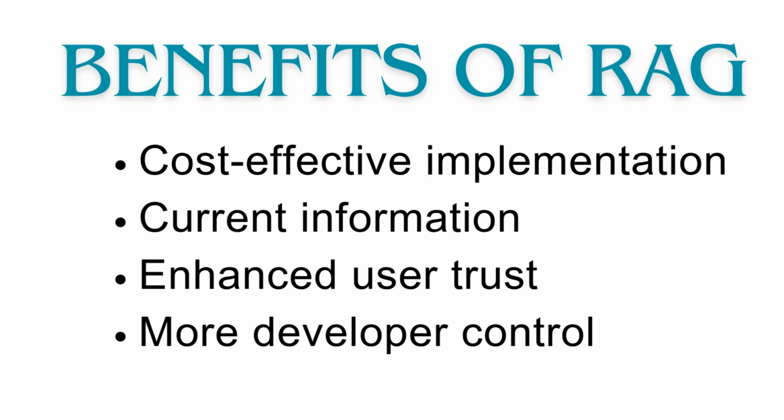And the final one is more developer control. With RAG, developers can test and improve their chat application more efficiently. They can control and change the LLM's information source to adapt to changing requirements or cross-functional usage. Developers can also restrict sensitive information retrieval. In addition, they can troubleshoot and make fixes if the LLM references incorrect information sources for specific questions. So organizations can implement generative AI more confidently for a broader range of applications.